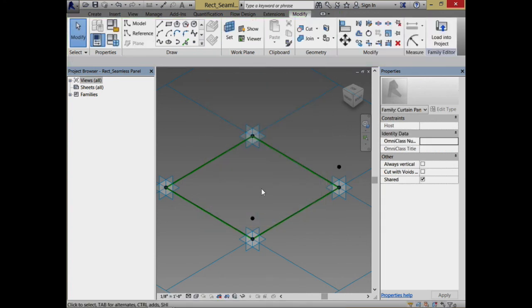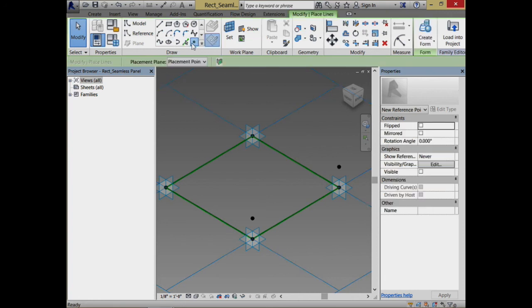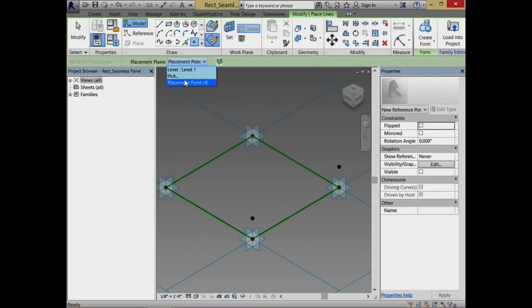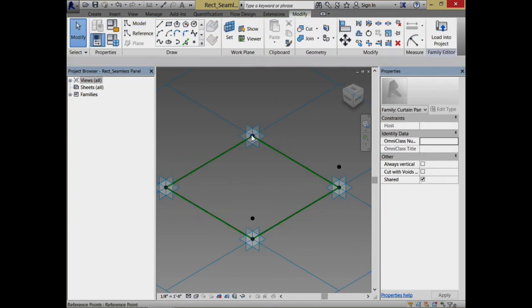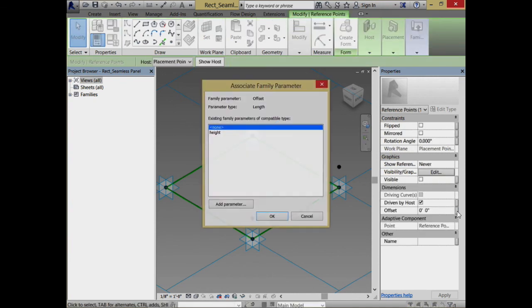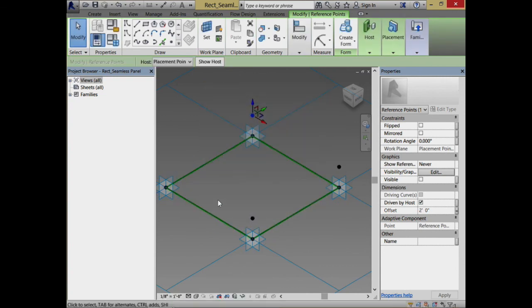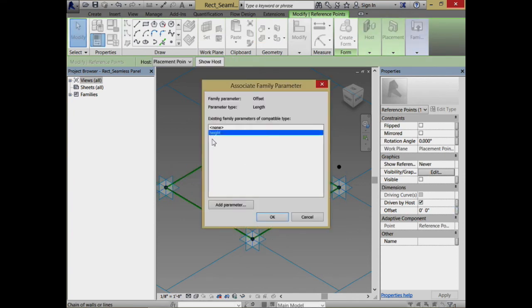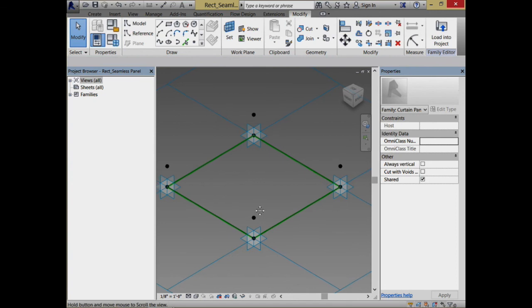Now I'm apologizing, I'm going a little fast, but we're going to repeat that for the other two, just because I want to get to the point about the images, so you can see that. Again, pick off this, got a point on top of there. I'll do another one, pick off of this surface, drop it on top of there. So I got a couple extra points hanging around. That one, I want to have its offset equal to height also. And this one's offset I want to have equal to height. Okay, got four points, looking pretty good.